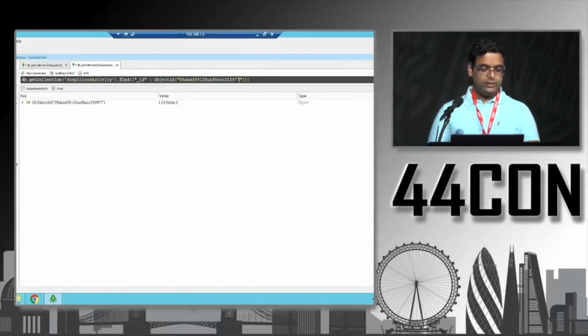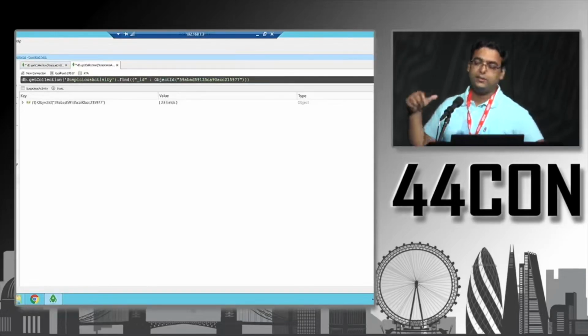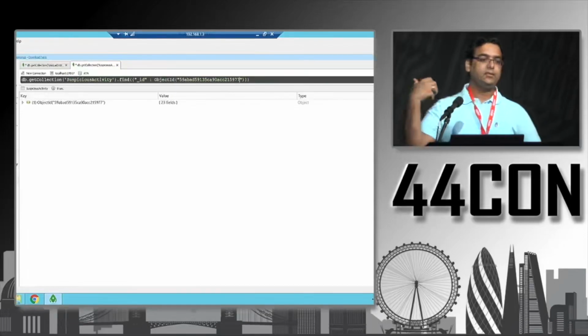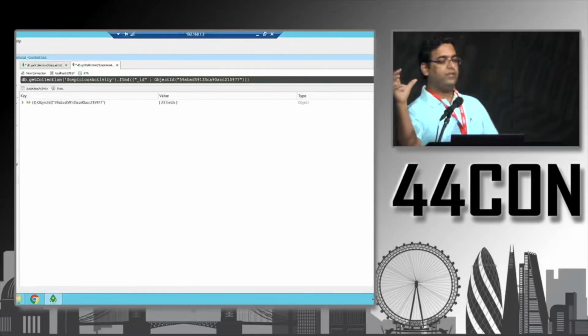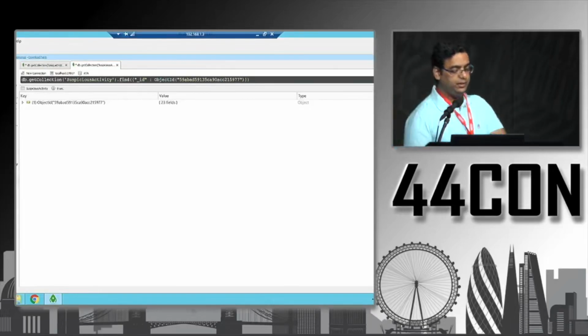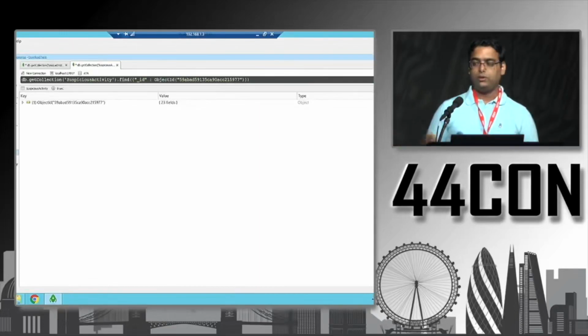So this is the ATA backend. You can see there are some interesting collections: suspicious activity, system profile, unique entity. Unique entity is the collection which has profiles of all the users and machines and entities in ATA. And suspicious activity, as the name suggests, is the collection which lists all the suspicious activities. Now, what can we do with this? So many things.